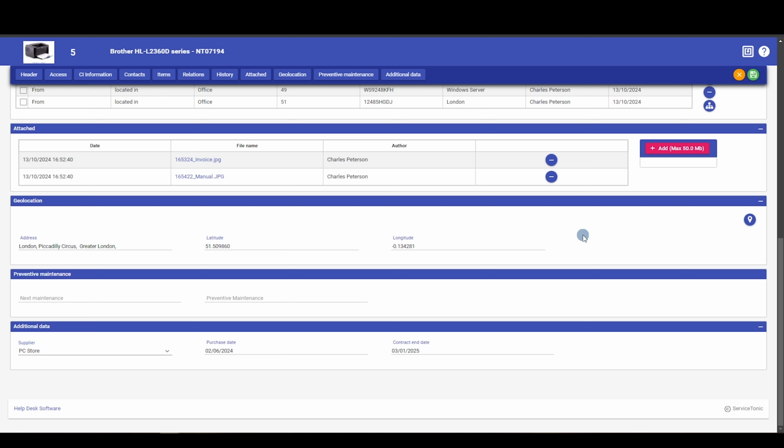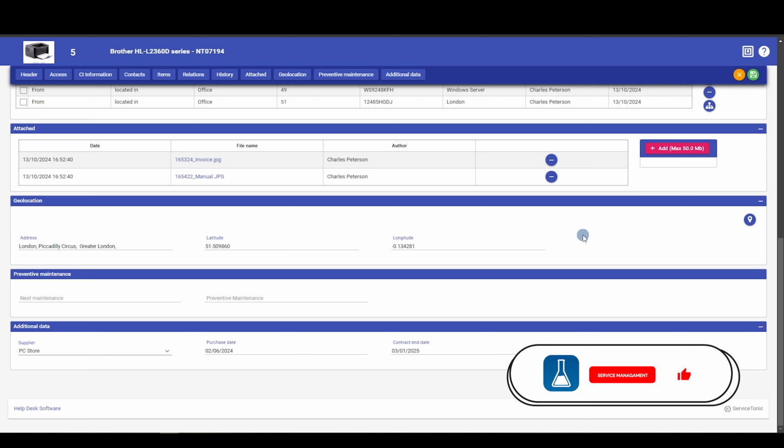All CIs can be linked directly to a contact, geolocated, identified with QR codes, and even generate alerts for any event. For example, a desktop PC could be directly related to a monitor while indexing the software installed on the device. Finally, these CIs can also be linked to tickets, which simplifies tasks such as opening incidents or creating preventive maintenance tasks, as we have all the necessary data about these devices. And this concludes the overview of the CMDB.